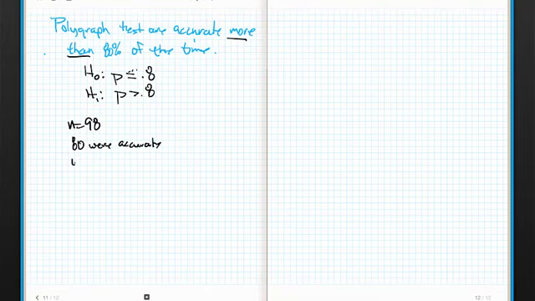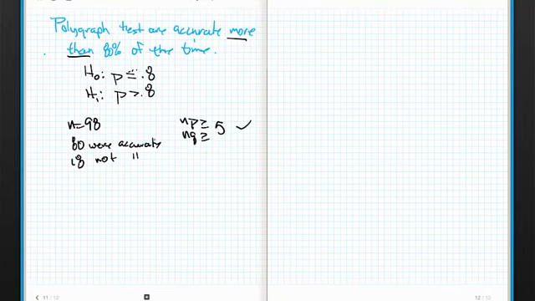And what do we got? 18 not accurate. All right? So first thing we better check is np and nq greater than or equal to 5. Remember that? Because it's kind of like a binomial deal. Should be relatively easy to see that. 0.2 times 9.8 is going to be close to 20. 0.8 times 9.8 is going to be pretty close to 80. So I think we're in good shape. So check. All right. Now we're in business.